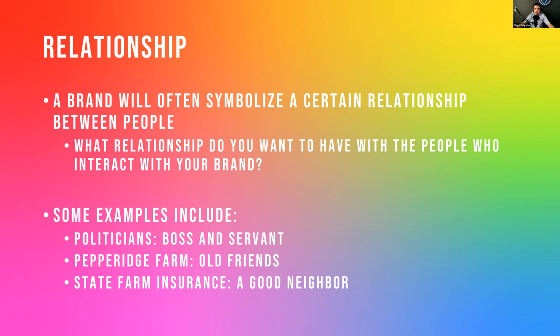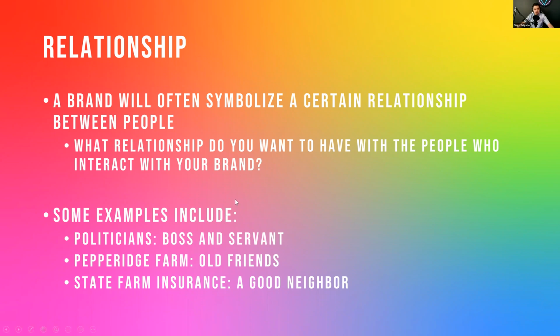Pepperidge Farm, they try and give off this image of an old friend. Pepperidge Farm remembers, and they like to glorify the good old days and how things used to be between you two, and how it's just like romanticism. And then we've got State Farm Insurance, probably the most on the nose. It's in their jingle, a good neighbor. They try and give off the image of having a good neighborly relationship with their consumers.